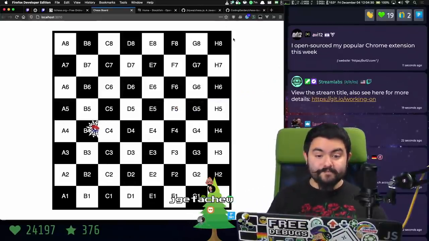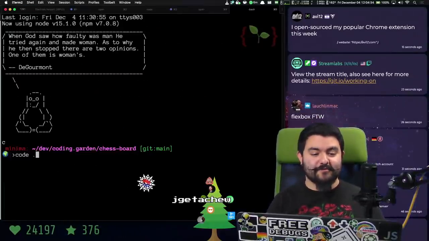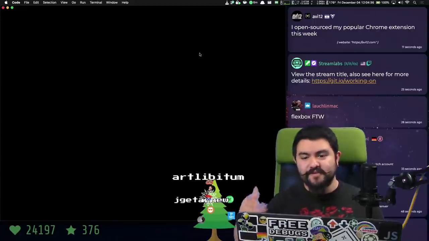But okay, let's open up this code. I'll give you an overview of what we did last time to make the basic chessboard, and then we'll add chess.js.